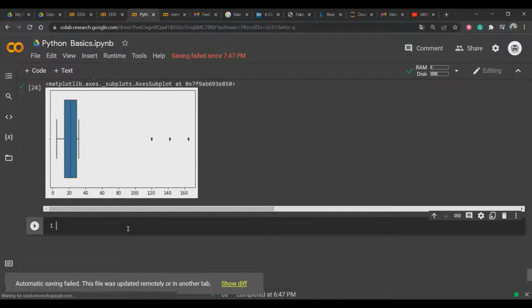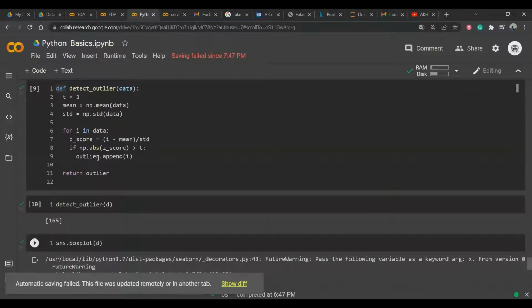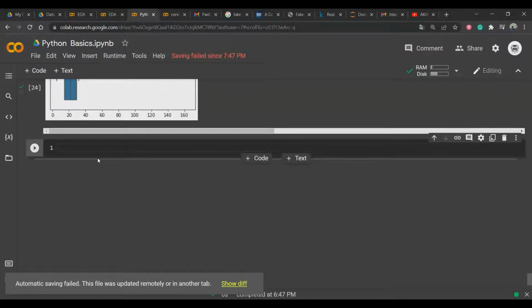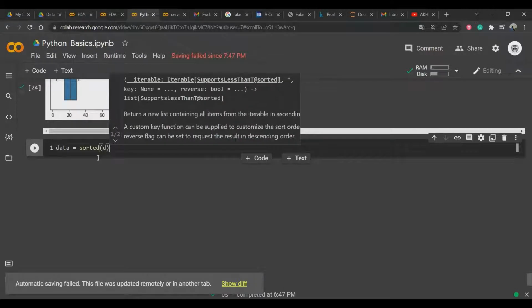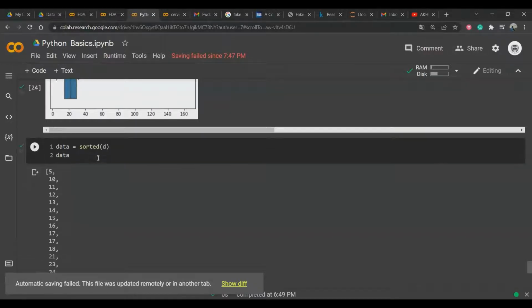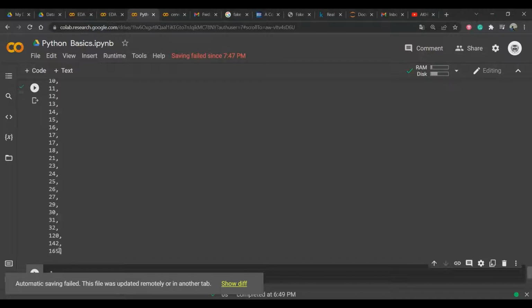I think here I need to make two calculations, but I'm making just one, so maybe that is why we are not able to get a good result. So just try to do something over here. Sorted is also a function through which you can sort your values. This is the first step: we need to sort the data set first. So this is my sorted data set, fine.